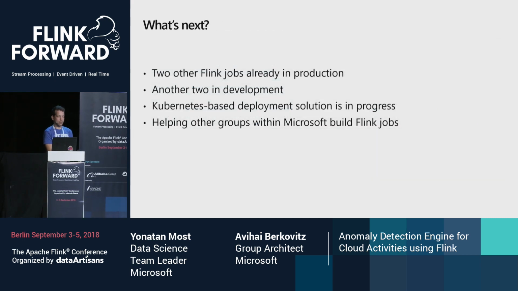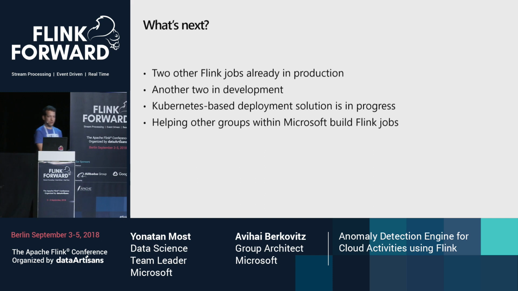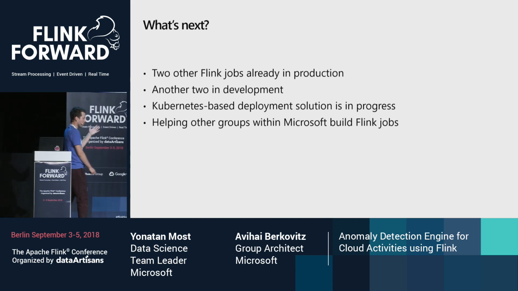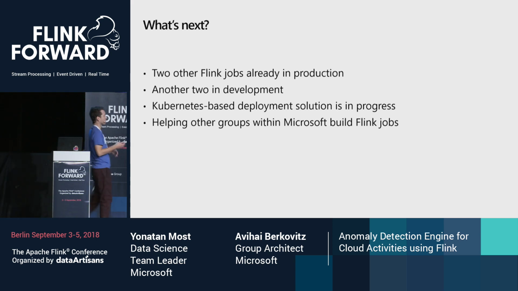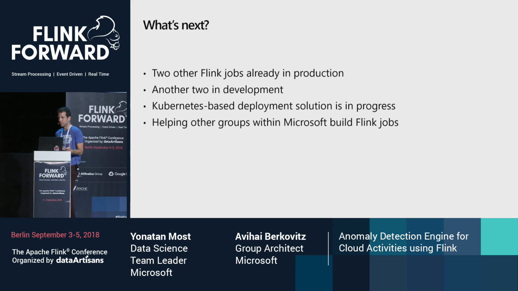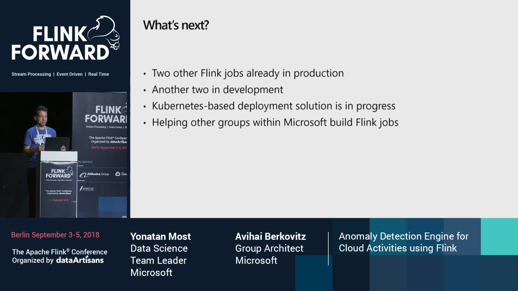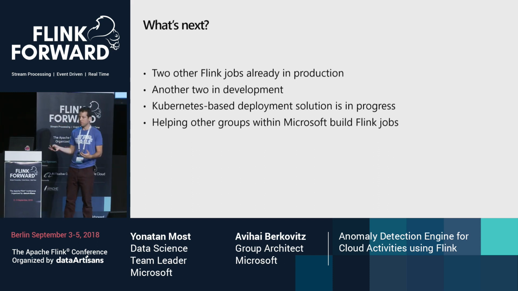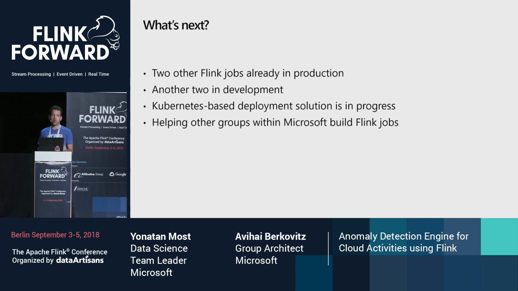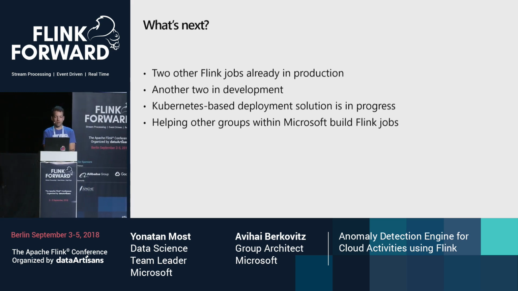Okay, what's next? So the Anubis job we presented here today is the most complex job we have. We have another two jobs running and another two on the way. They're a little less complex. Some of them have to do with statistics and analytics. We're really pushing to use Flink for other use cases as well. Also in other groups inside Microsoft, so we're helping other groups deploy their own Flink solutions. We kind of pioneered it inside Microsoft. And we're also working, like I said, on a Kubernetes-based deployment solution in the future.